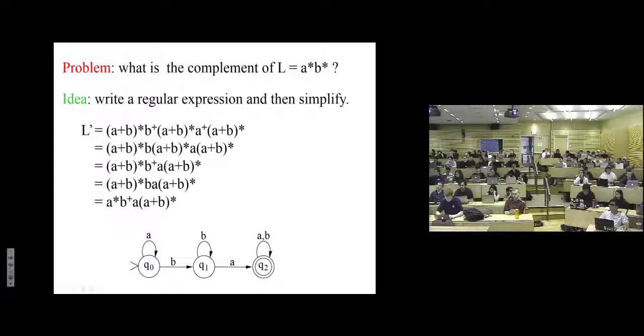What is the type of A star, B star? It's a string. A star, B star is an A followed by an asterisk symbol, followed by a B, followed by an asterisk symbol. It's a regular expression. A regular expression is not a language. A regular expression can denote a language, but it isn't the language itself. I told you there'll be type errors, so I just, on purpose, caused most of you to stumble over a type. Now you're getting it. Don't confuse types.